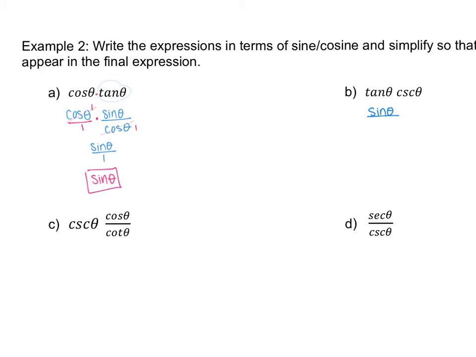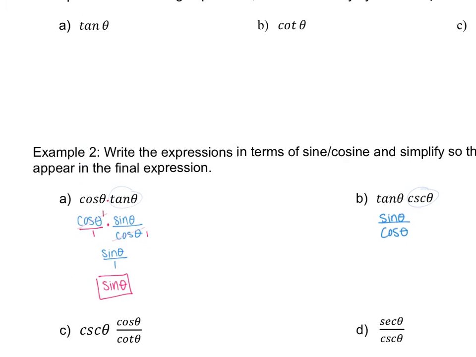So maybe let's play the same game. Let's see if this works for a different problem. Now, cosecant, if I were to just write cosecant here, that might be a little bit less intuitive, because if I just wrote cosecant here, I can't cancel out with anything. So that might not be helpful. So what I could do is to write cosecant a different way.